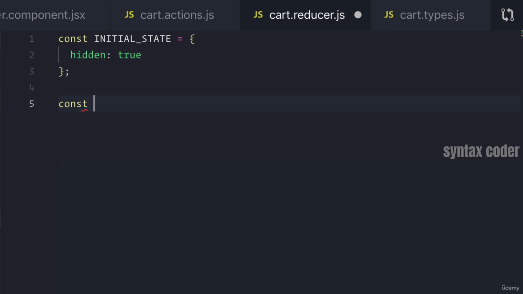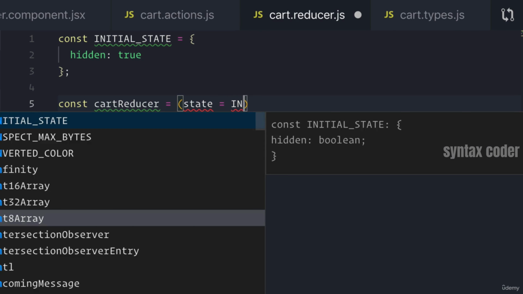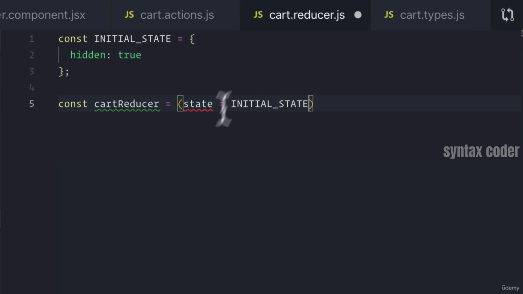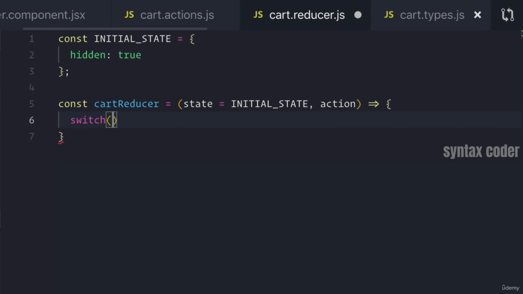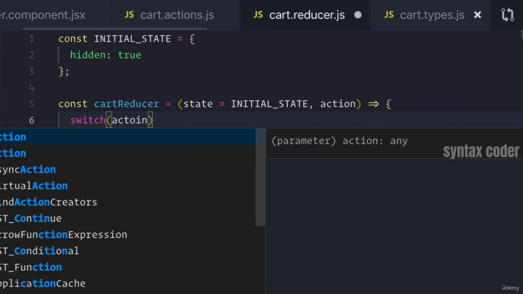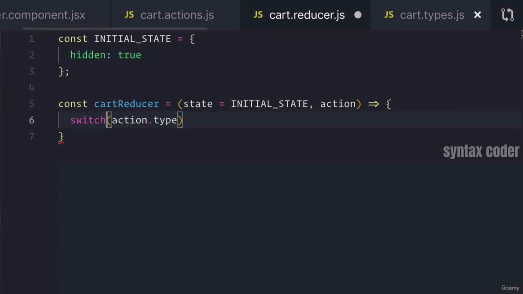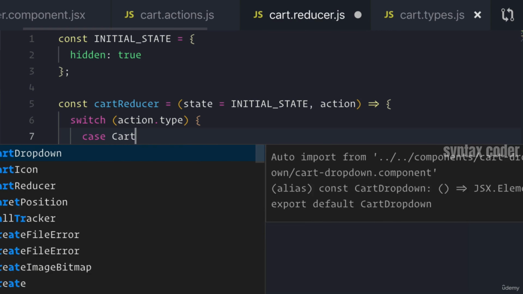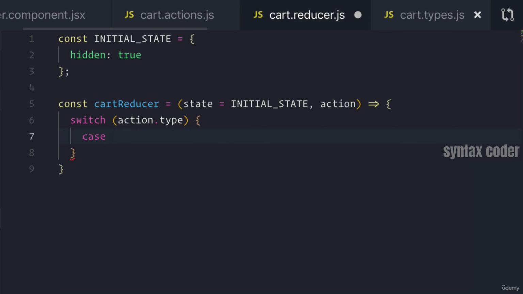Then we're going to have our cart reducer equal to a function where state is equal to our initial state if no value comes in, so a default value of initial state, and then our action. And using a switch statement on the action.type, we will now selectively render with a case of, let's say, toggle cart hidden.